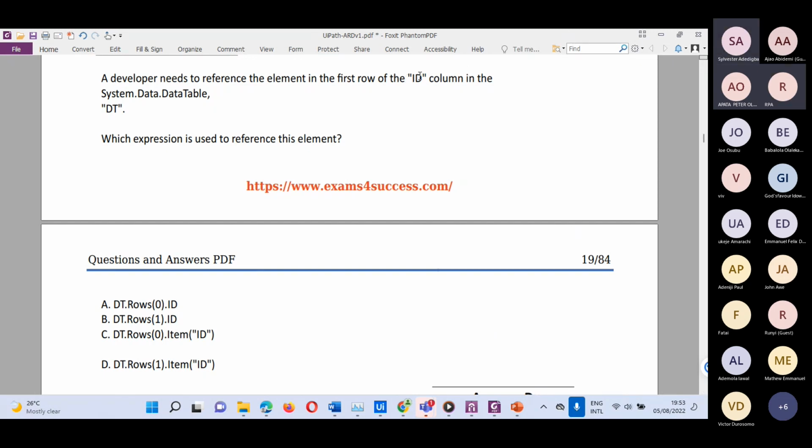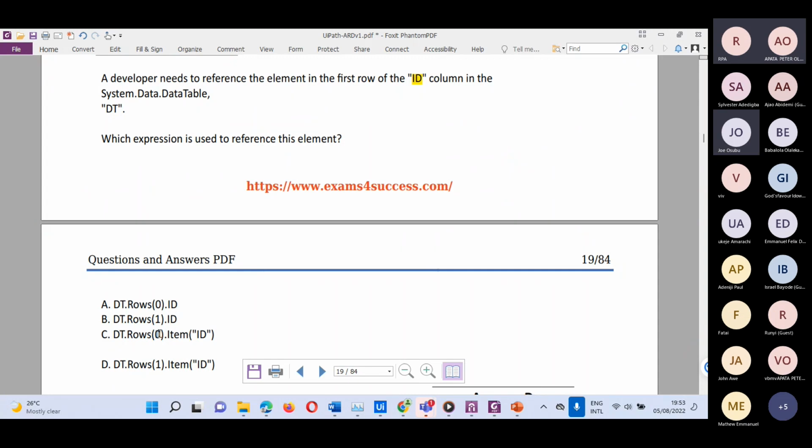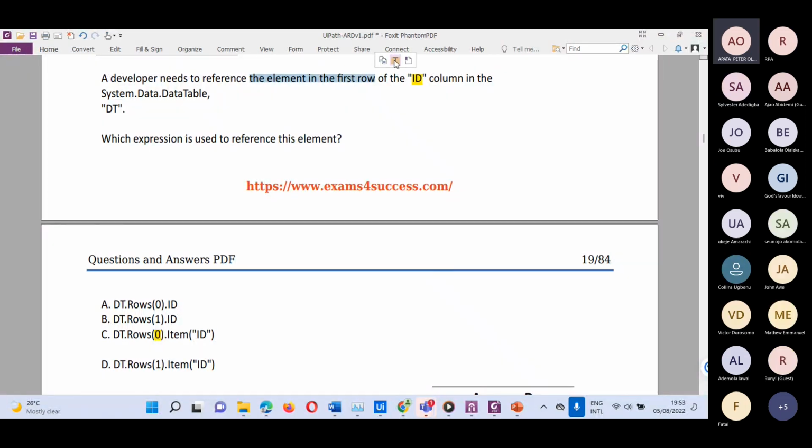They just said the first row of the ID column. They are talking about a particular column. This is going to fetch the column, so the first element, the cell. This is going to handle the first row. What they need is the element in the first row of this column. All right. It is C. Okay, the answer is C.